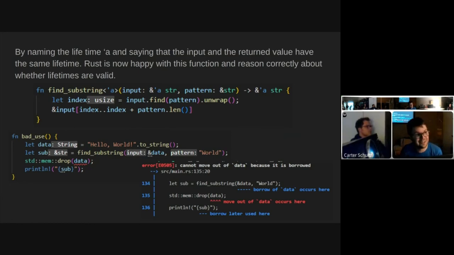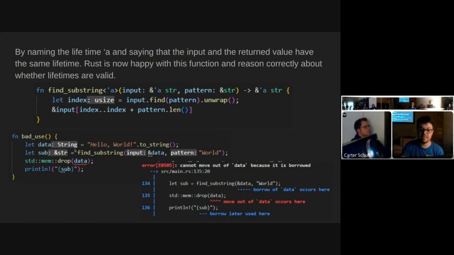That's really cool. It gets really weird in higher levels of Rust when you start dealing with async code and multiple threads and other stuff. Like, you can have a hard time writing the right lifetime logic, but most of the time, it's super simple. This function now validly compiles, and here's the example I was looking for earlier with standard mem drop.